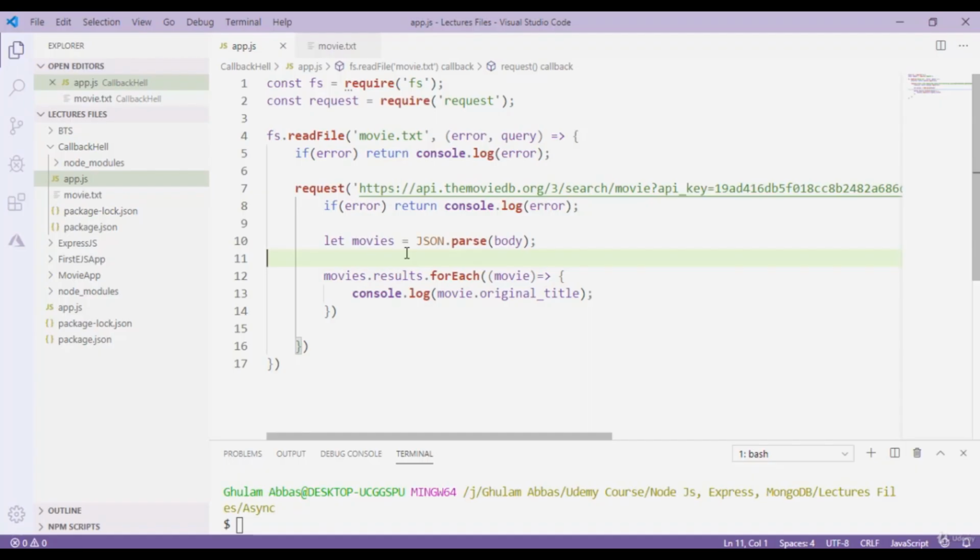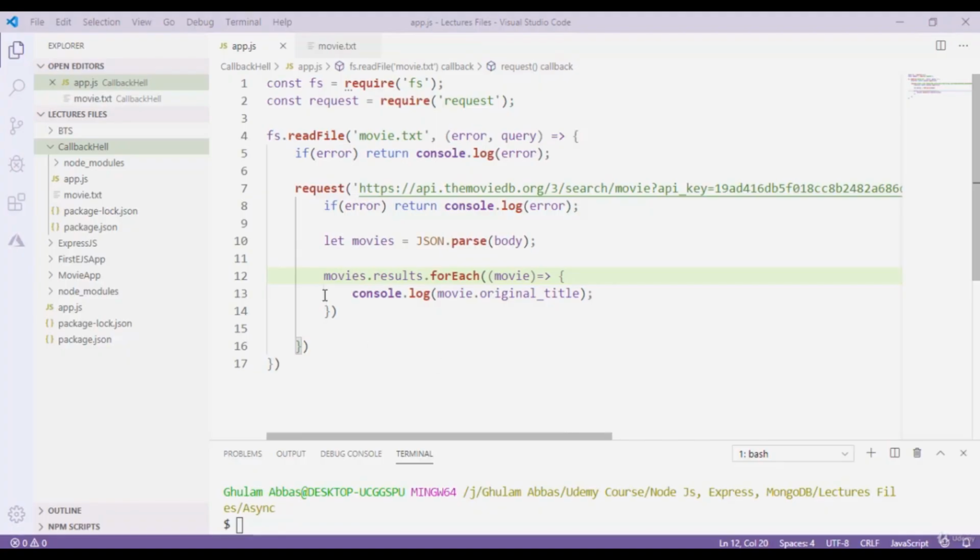Okay, so this is the basic idea of callback hell. So in our next video we are going to solve this problem with the help of promises. Okay, I haven't used any promises right now here, but in our next example when we discuss promises, we are going to convert the same code and write it in the form of promises. Okay, so I will see you in the next video.